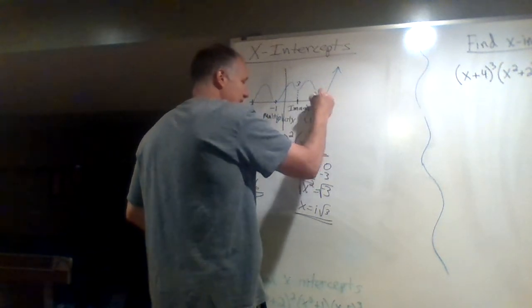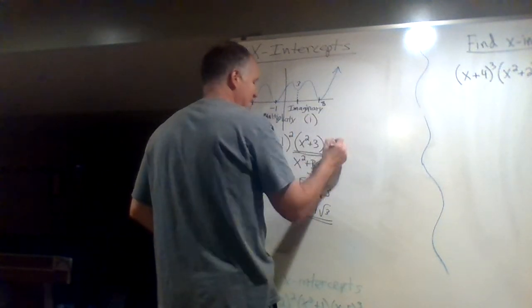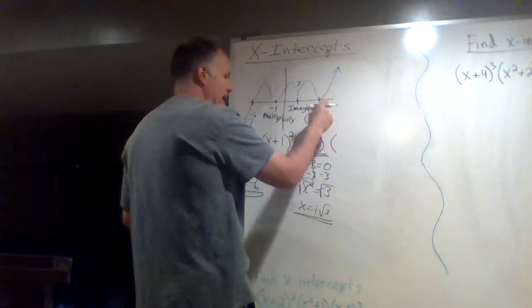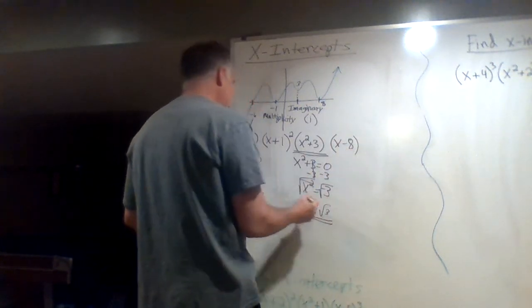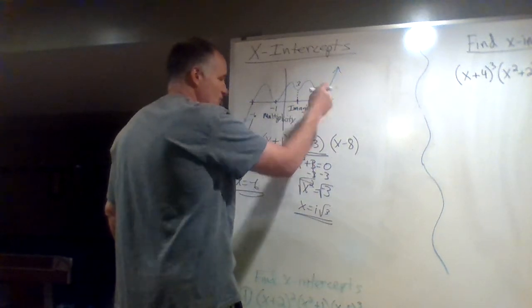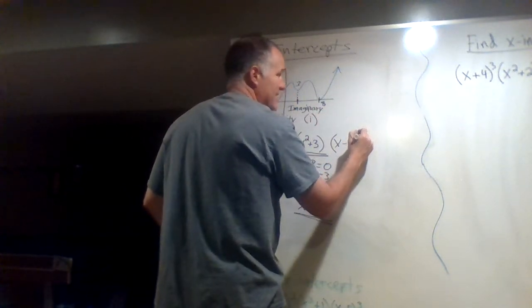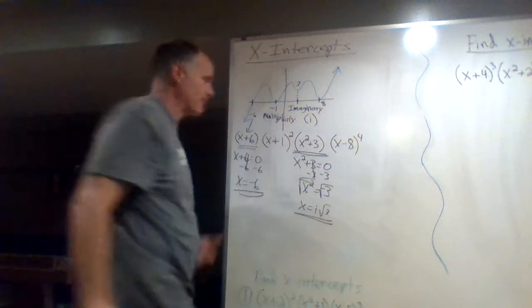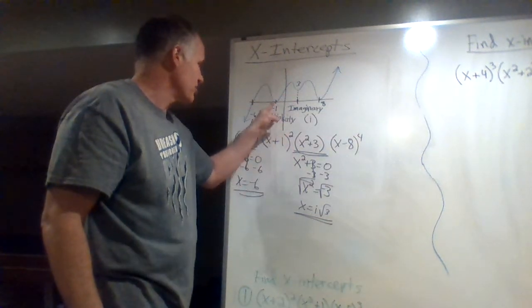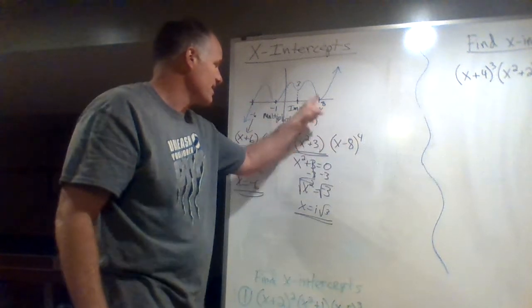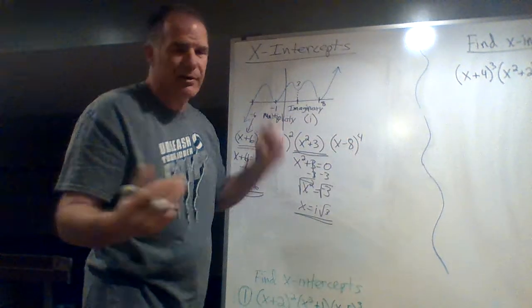Now again, because it comes down and touches again, that has another multiplicity, and that's a positive 8. So in the binomial, it's going to be a negative 8. And again, because it touches, multiplicity, let's just say that it's like a power 4. I don't know. Again, any multiplicity can be like a power 2. This was multiplicity. This is multiplicity. It could be a power 4, power 3, power 5.